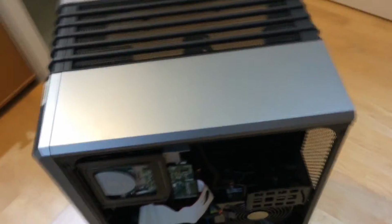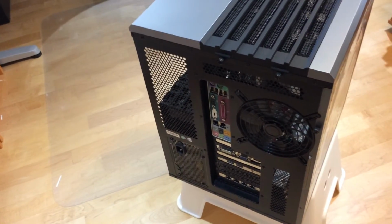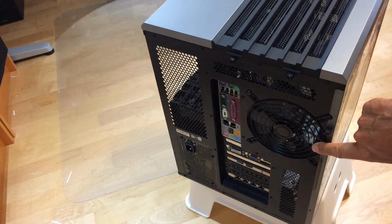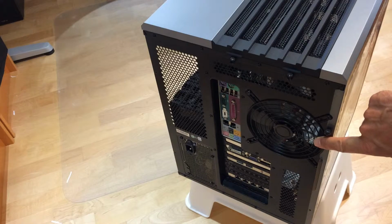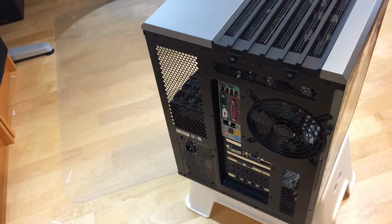Okay, let's scribble down to the back. So there's the back, not that much to see here. You've got another fan. This came with a case, so again, excellent value. You've got your motherboard cut out here, and all your cards sticking there.